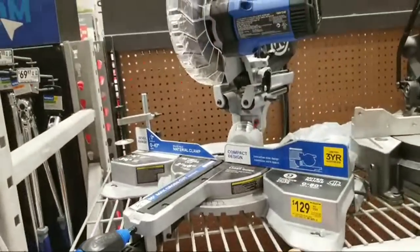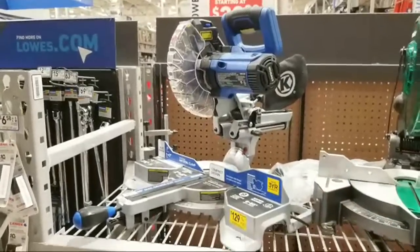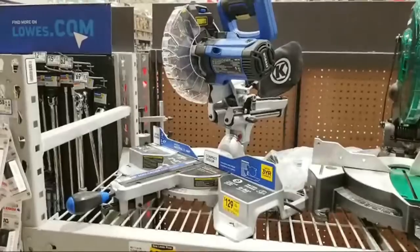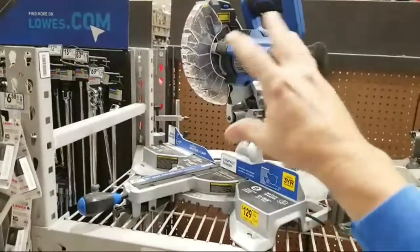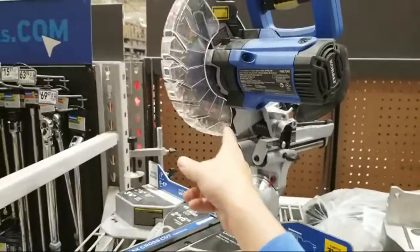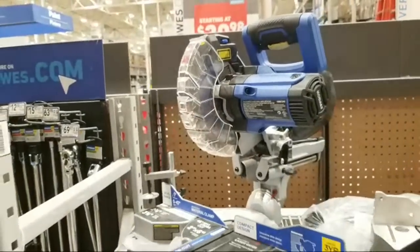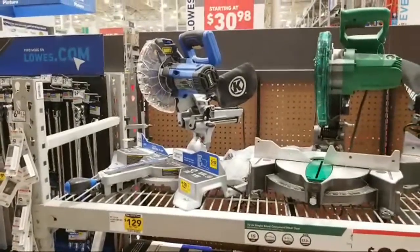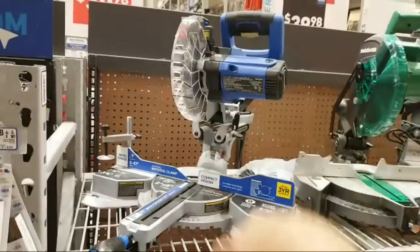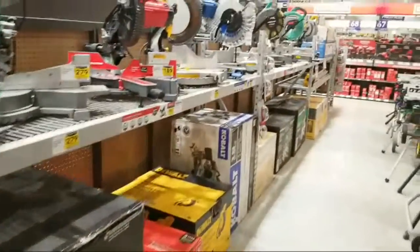This is the Cobalt seven-and-a-quarter-inch — I have some not-so-fond memories of this one. My friend had this saw a couple of years ago and I ended up with some stitches — three on one finger and five on the other. I had lent my DeWalt to somebody and we were working in a hot place with no air conditioning, building a wall to install the AC. I cut my finger on the blade because I didn't realize it was still spinning when I turned it off. We found out later it takes 12 seconds for the blade to stop — my DeWalt miter saw does it in two and a half to three seconds. Very expensive mistake: $3,500 at the emergency room.